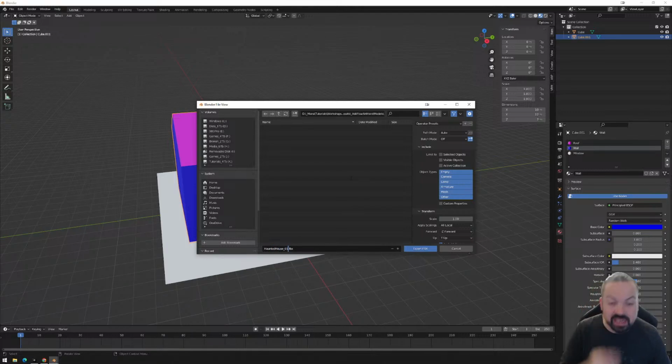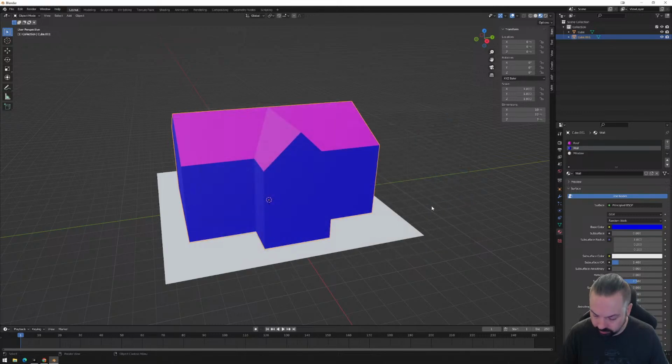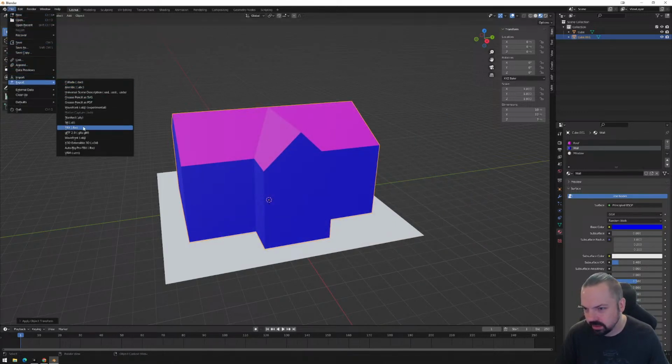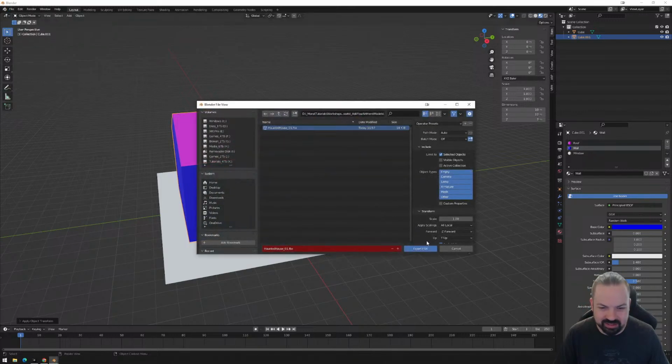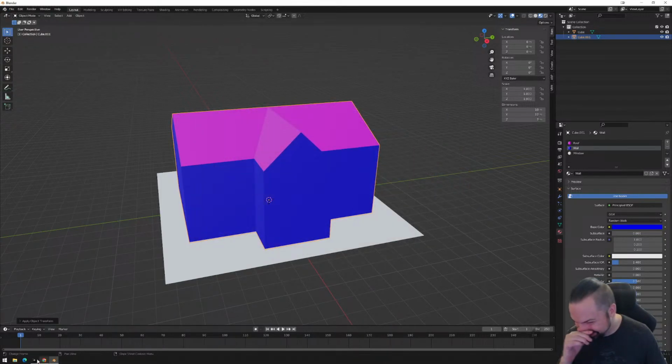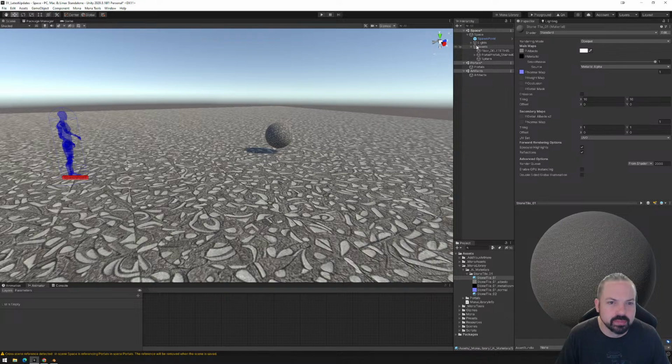One, just in case, you know, I might make two. Actually, I'm gonna apply the transforms just in case, because otherwise I'm gonna save a trip. That always happens. All right. So we have our model.